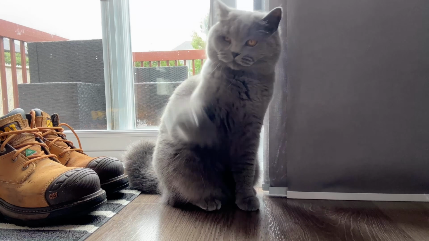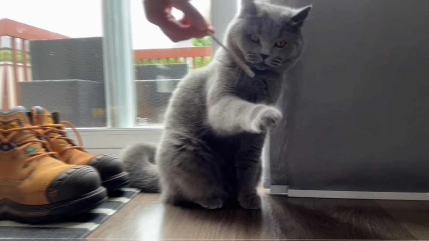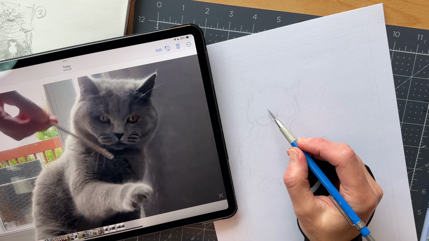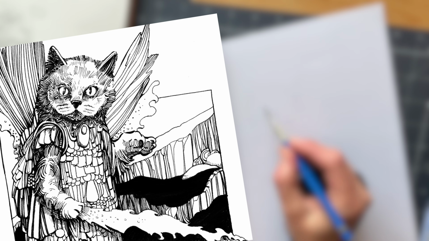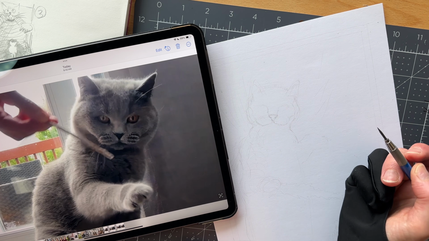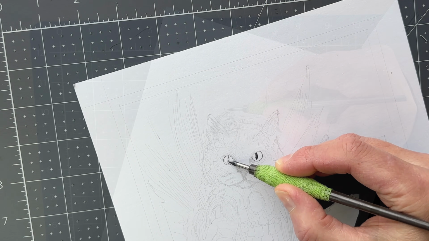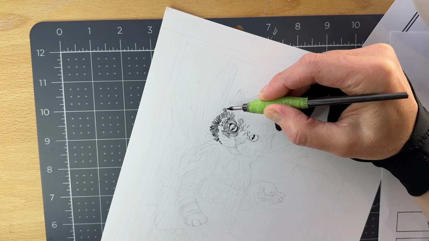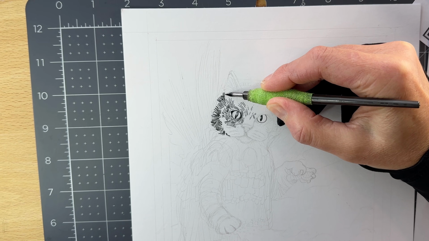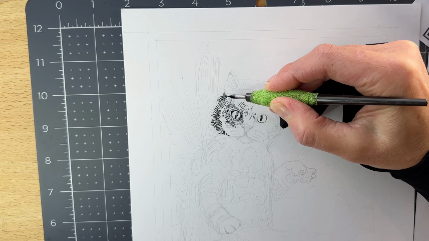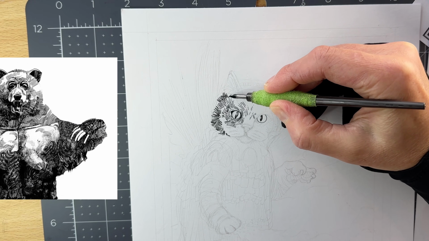Sketching from the poses of my British short-haired cat, I swapped the sword for a shooting flame effect, so she still looks menacing enough. For the ink application on the face, I'm using a Hunt 102 Crow Quill made by Speedball. For the cat's fur, I'm aiming for a similar pattern to what I already practiced for the texture of the bear.